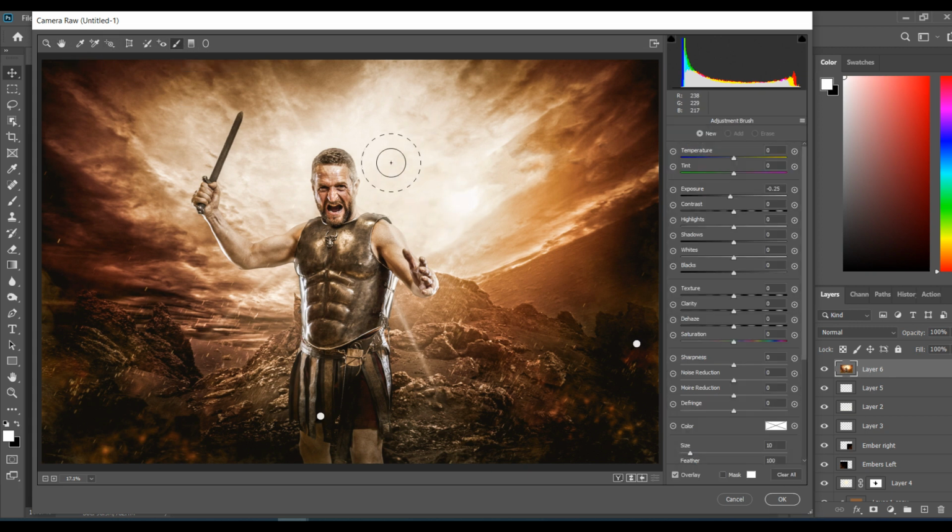And then I'm just going to possibly adjust it again because I think the highlights here are a bit too bright. So I'm just going to paint in this area, bring it down a bit. Maybe some of the whites. No, that's a bit weird. The highlights, not the exposure. Just a little bit. There we are. And there we go. I will hit OK.